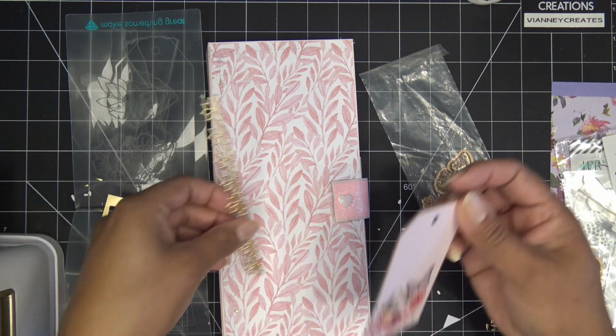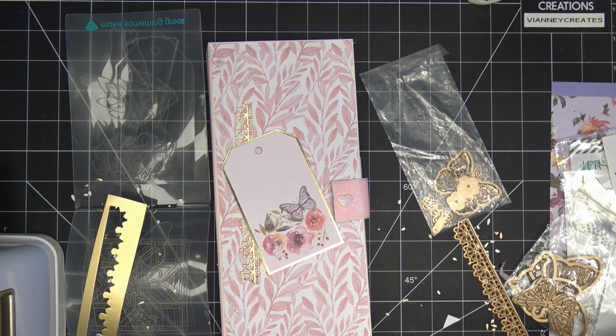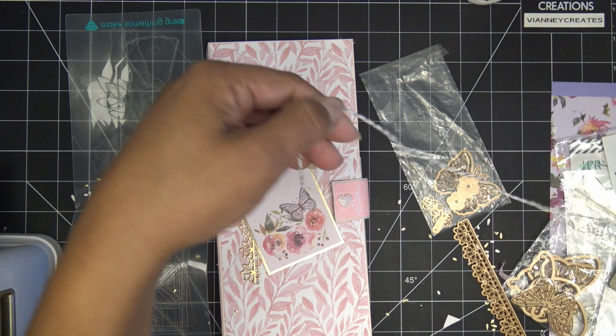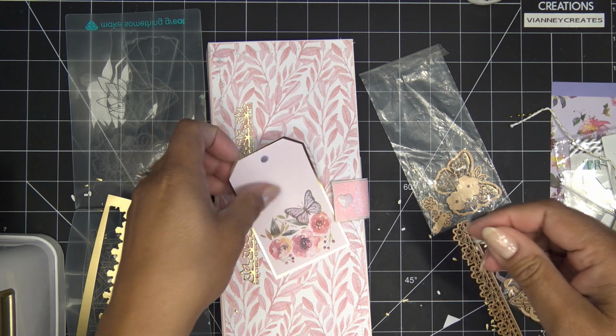Yeah, I like it better facing the other way. And if that was there, this is here. And then I still have that twine sitting here. I don't know when I used that, I don't remember. Or if you guys have seen that video yet.